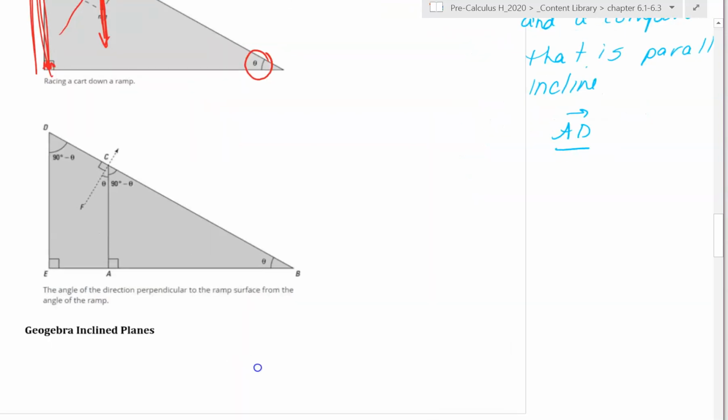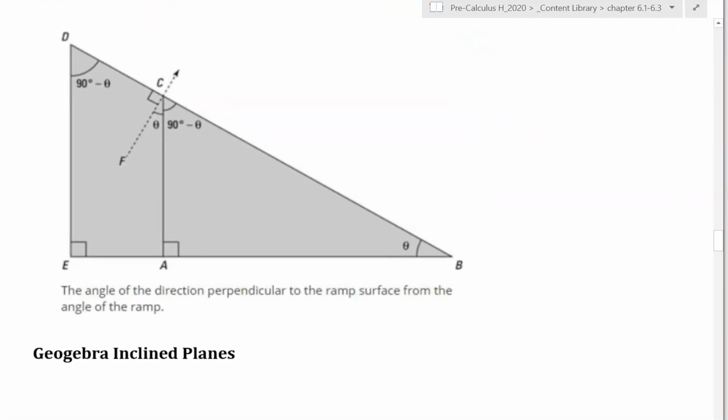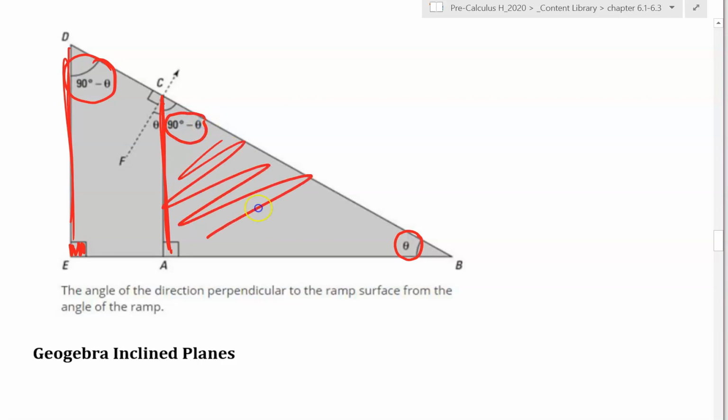So let's look at another example. Let's look at this one. Again, in the right triangle, this angle was theta. This is a 90-degree angle, so this angle is 90 minus whatever theta must be. These lines are parallel, right? So think about your same side interior angles, with two parallel lines cut by a transversal. We should remember that from geometry, or just look at the picture. If this is a right triangle and this is theta, that's 90 minus theta, and that's how I know that this angle right here is theta.